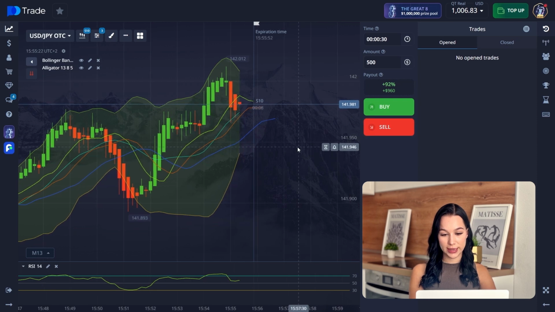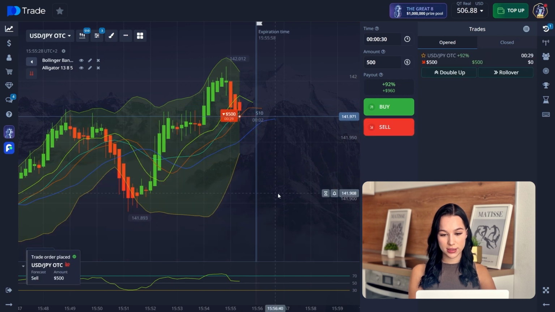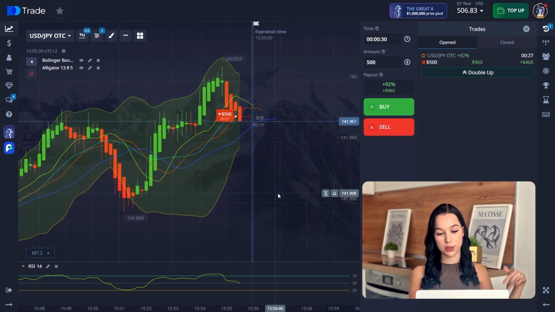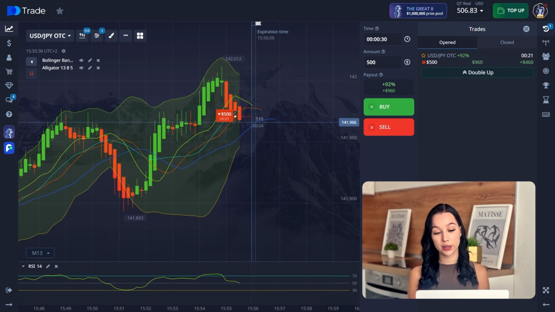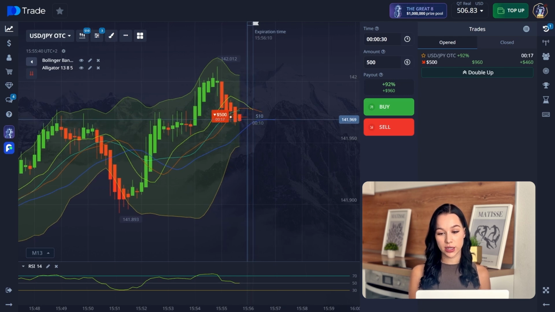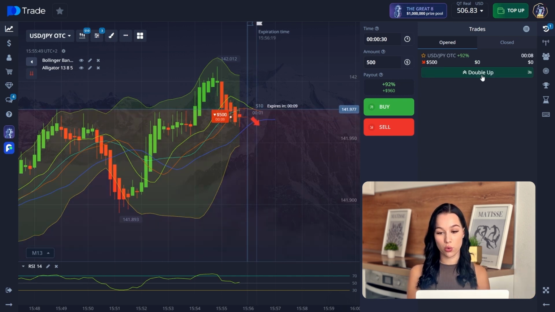Let's wait, and we opened here a sell trade for 30 seconds. As we can see, it was an upper trend for a long time before it achieved this new resistance level to create a new one. It started going in the lower direction already for 4 candles. We can see that the RSI line was above the overbought zone before, the level 70, and now it's already out of the overbought zone and going lower and lower and lower.